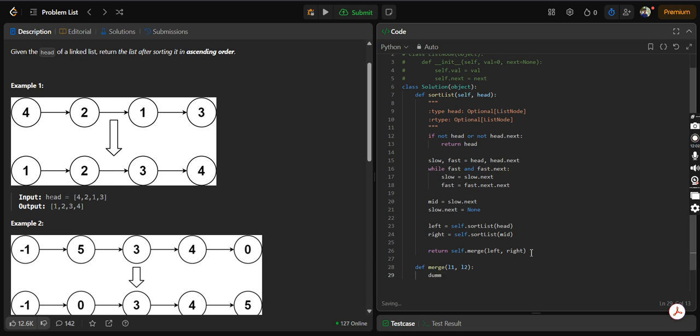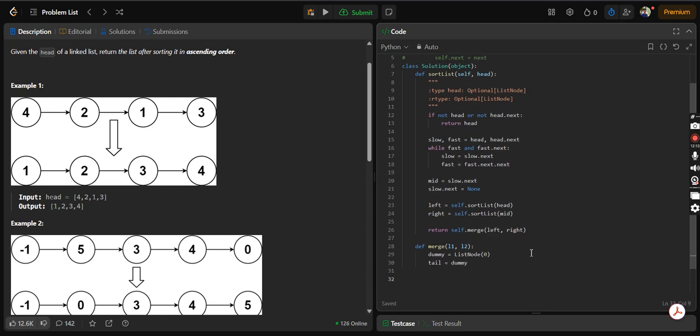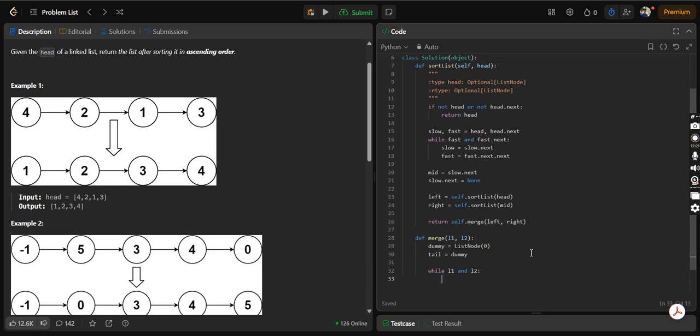First, we need to create a dummy list node of 0, and tail pointing to it. As long as L1 and L2 are available, we need to merge L1 and L2.